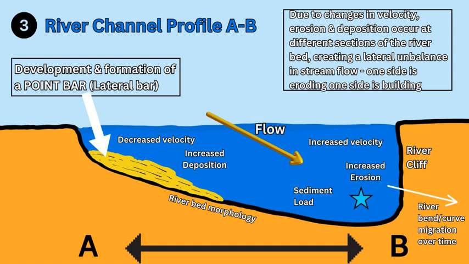That will increase the deposition, which increases the amount of unconsolidated sediment being deposited onto the river bed, forming a lateral bar or point bar, and the accumulation of the sediment will then further increase the friction and decrease the depth of the river, slowing down the water even further, increasing deposition. On the other side, you have increased erosion due to the speed of the water, the depth of the water, the pool, the deeper part, the thalweg, and you have less deposition, more erosion.